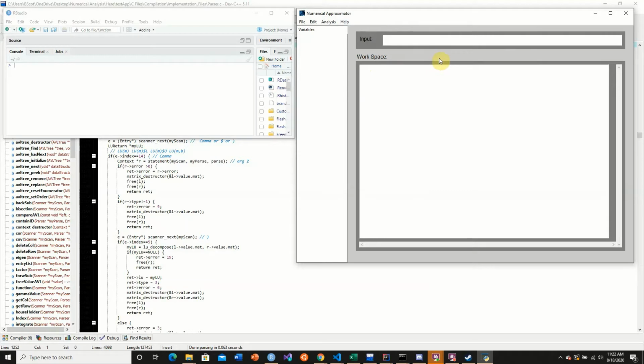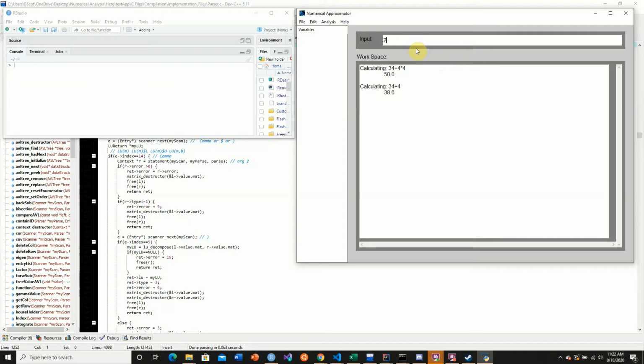The calculator employs a recursive descent parser, which is an extremely robust and powerful parser that can handle almost any kind of input. So here I'm going to give some basic examples of input. It handles addition, so 34 plus 4. It also handles precedence, so if I was to say 34 plus 4 times 4, it would operate 4 times 4 before adding it to 34. As we can see here, 16 plus 34 is 50.